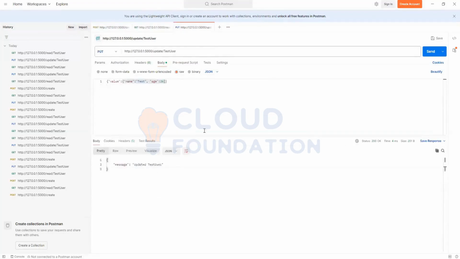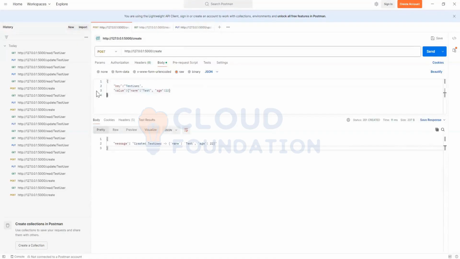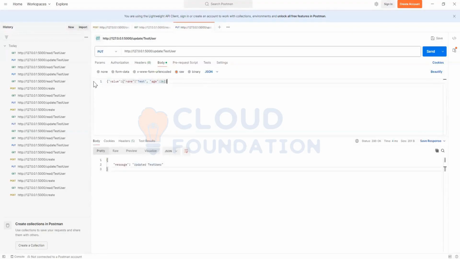Do not worry. Once we are done with this, create, update, delete, I will share the script with you. And also I will share this body and this body. Try to run it on your machine. And try to debug that code. Why and how are we giving this in this format? Can we change the format? Can I change the script and write my own functions and all?